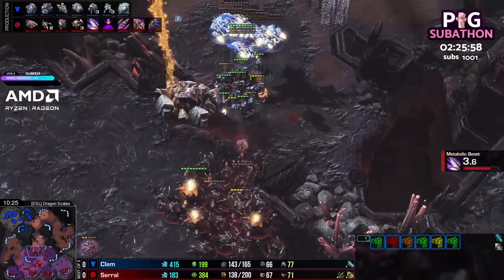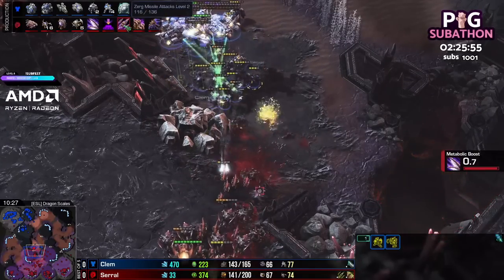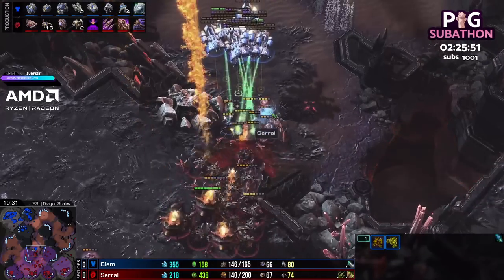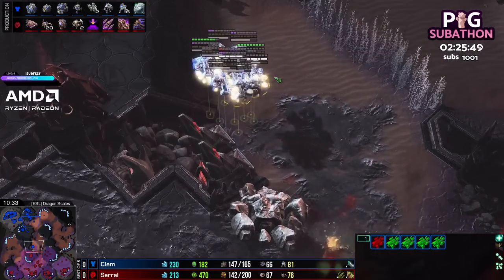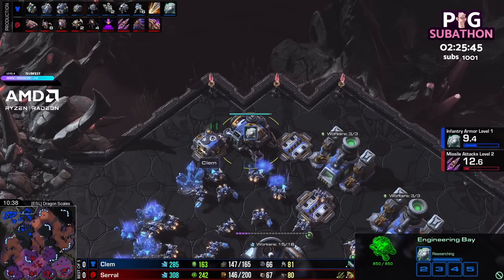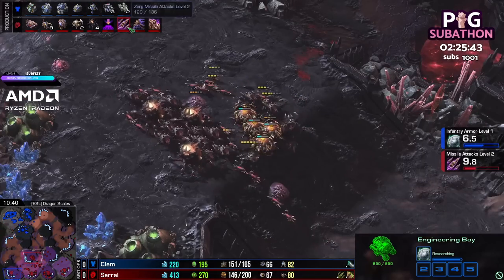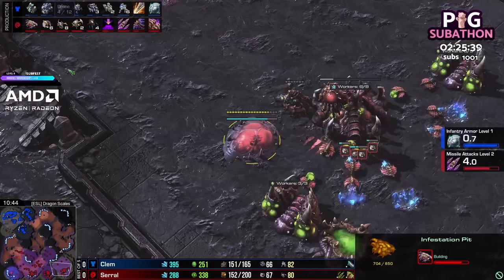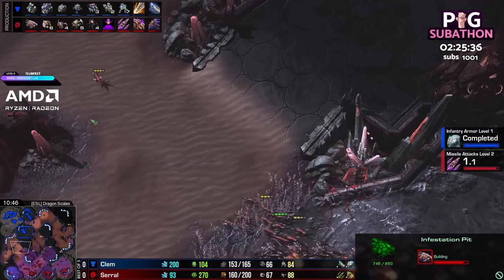Equal workers is very good for Clem. On the other hand, 2-2 is about to finish. And that is going to allow Serral to go from a relatively even upgrade situation where he's just been at a small advantage to a massive upgrade advantage. Yeah, he's been up one upgrade, plus one armor will finish, but so will his 2-2, which means he's going to tie up the upgrades and then double the upgrades. So that's going to be fantastic for Serral's roaches.